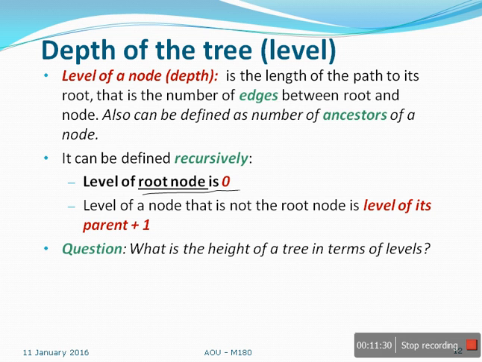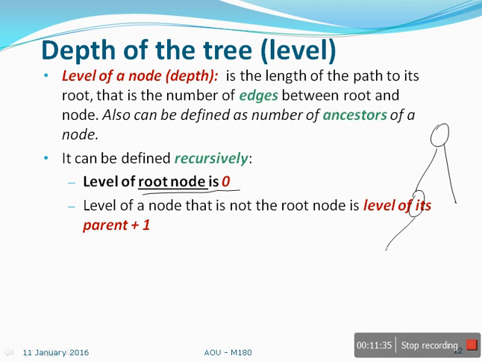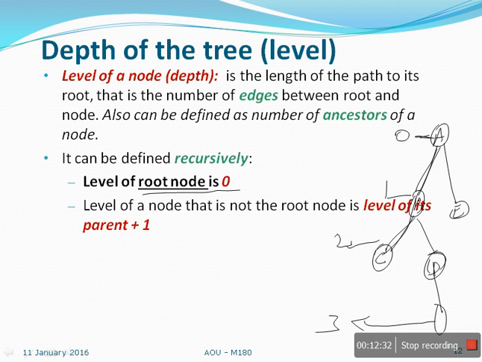So let us take this tree, for example. Here, if it asks you what is the depth, let's say this is a root, node C. This is A, B, C, D and E. Now I say, what is the level of this tree? It is the path from the root to the last node, to the leaf. So for example, let's say 1, 2. So it has how many levels? See, level 1 and level 2, and the root has level 0. So this has level 1 and this has level 2. And if there is one more, this has level 3 and so on.